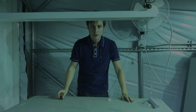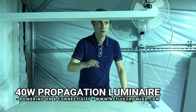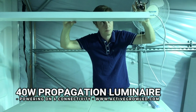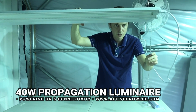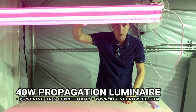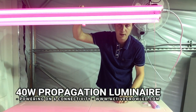As you can see, we have it suspended over the table here using the standard suspension mode with clips. When we power it on, we simply pull the pull tab. You can see that fixture is only 40 watts — 20 watts per strip — and there are two strips there.